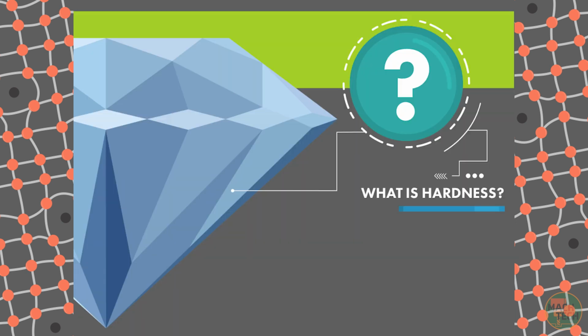When people think of a material that's hard, diamond usually comes to mind. It's famous for being the hardest naturally occurring substance, although it has other amazing properties besides that. It's difficult to scratch a diamond, but you can use one to scratch any other material. Hardness then relates to how easy it is to deform the surface of a material. In general, harder materials tend to also be stronger, meaning that it's more difficult to squeeze, pull, or bend them to change their shape and break them.